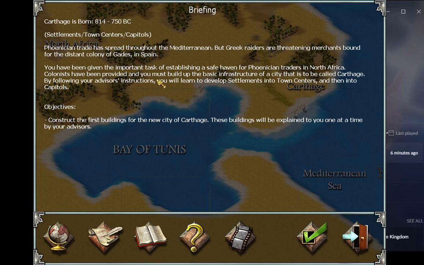Carthage is born, 814 through 750. Phoenician trade has spread throughout the Mediterranean. But Greek raiders are threatening merchants bound for the distant colony of Gades in Spain. You have been given the important task of establishing a safe haven for Phoenician traders in North Africa. Colonists have been provided, and you must build up the basic infrastructure of a city that is to be called Carthage. By following your advisor's instructions, you will learn to develop settlements into town centers and then into capitals.